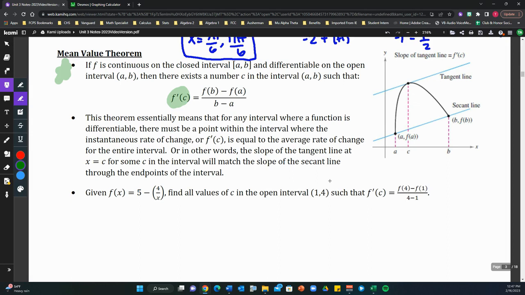So if that's true, then there exists some number c, so some x coordinate in the interval, such that the value of the derivative is equal to f of b minus f of a all over b minus a. Or another way of saying that, f prime of c, remember that is like saying the slope of the tangent line, and f of b minus f of a over b minus a, if you remember back to the beginning of our discussion on rates of change, that is actually the slope of the secant line. So that's essentially what this mean value theorem is guaranteeing. Not just any secant line, but the secant line through your endpoints.